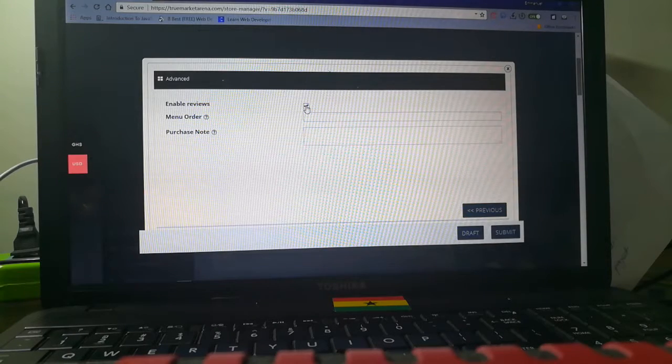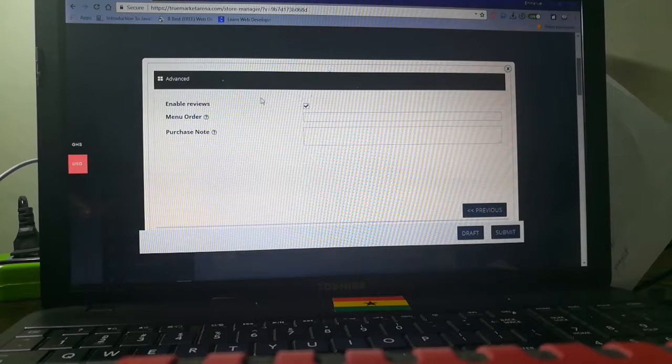Now, enable review is very important and a must for all our shops. Just click on this so that anybody who comes to your shop will be able to say that this shoe I bought was very good quality and can encourage others to buy. Perhaps you might think about only the bad side and might not allow reviews, but most people also want to buy products that they see reviews under.